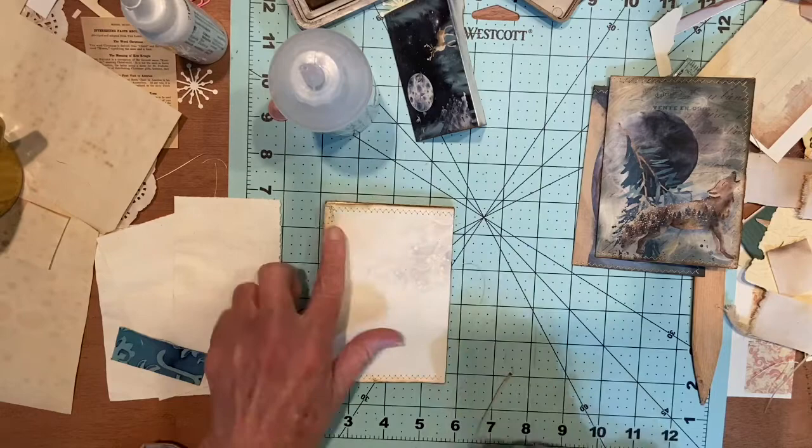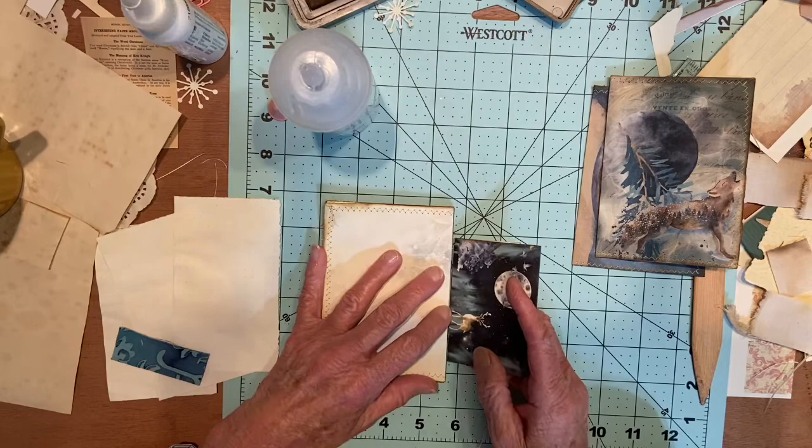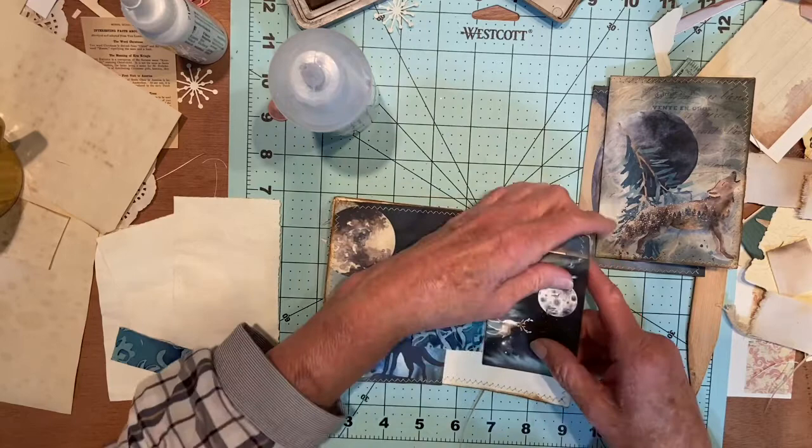Okay, now I'll put this one on. It's kind of boring right there. I don't know. Let's see. I need to leave that open for a second. I could just paper clip this on. Maybe that would be better. Let's just do that. Let me just get a plain old paper clip for the moment.